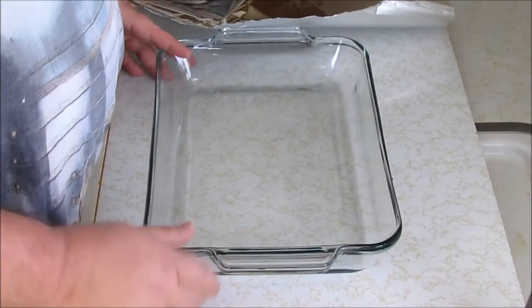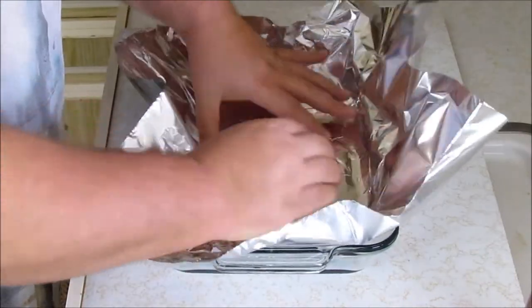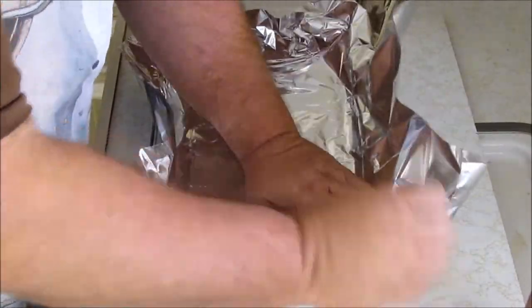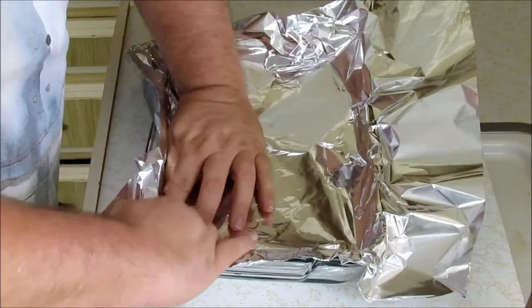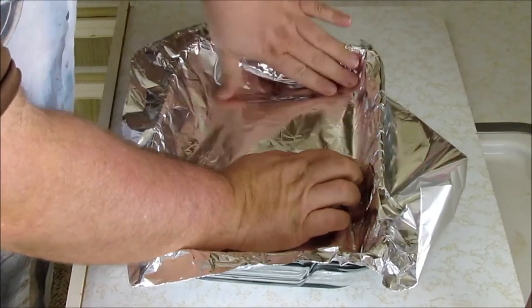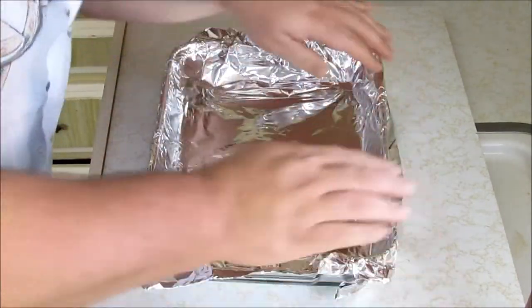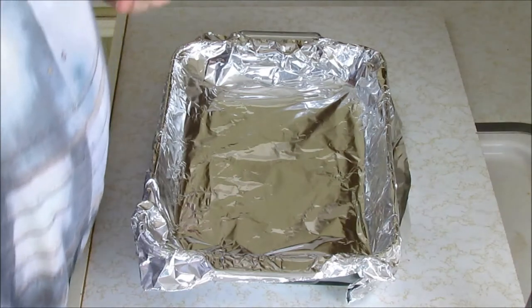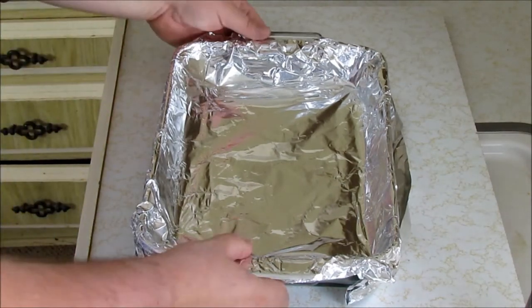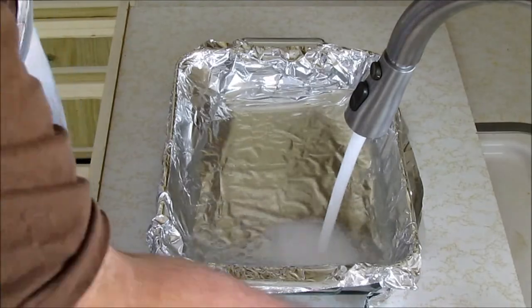Okay, you guys, I have our baking dish here, and I have a piece of aluminum foil, and I'm just putting the aluminum foil in the baking dish. Now, this is an attempt for me to have an easier cleanup. And then almost all the recipes said to put some water in the bottom of this for the drippings. So I'm doing that. Put some tap water in the bottom. 1/4 inch, maybe a little bit more. A little bit more water.